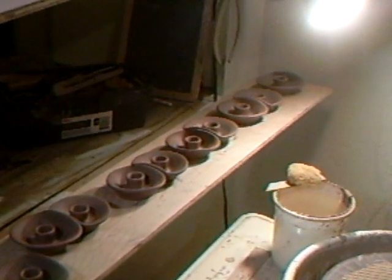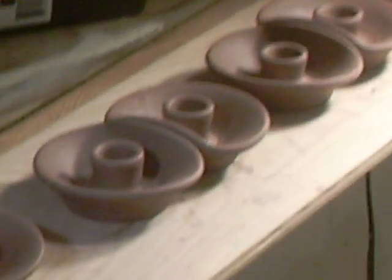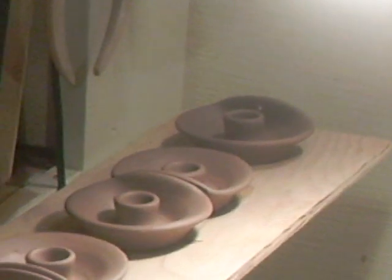We'll do some more, maybe finishing off these candle holders, etc. As I say, I don't actually call them candle sticks, because they're not really sticks, are they? They're more like just a candle holder.